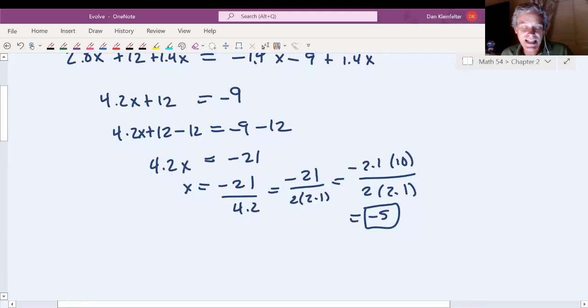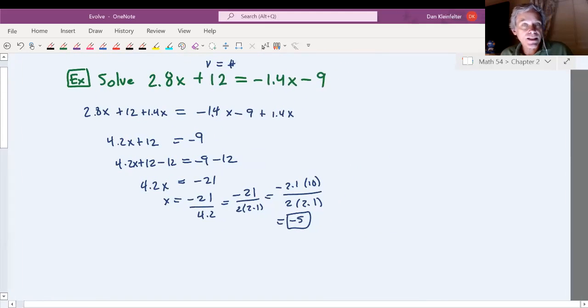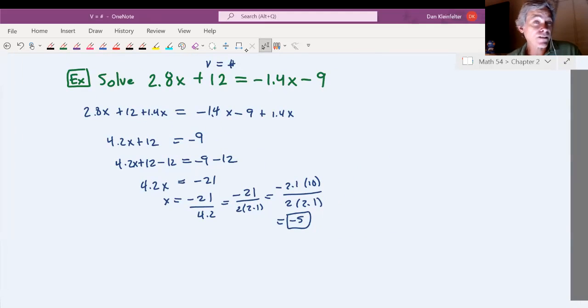All right, so anyways, that's the end of that. So to sum up, we can use the addition, subtraction, multiplication, and division properties to collect variable terms on one side, number terms on the other, and then apply those 4 properties and use that to solve the equation. It's up to us typically which side we want to put the variable on and which side we want to put the number on.